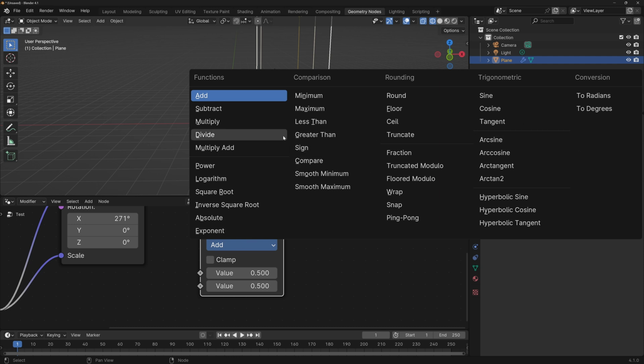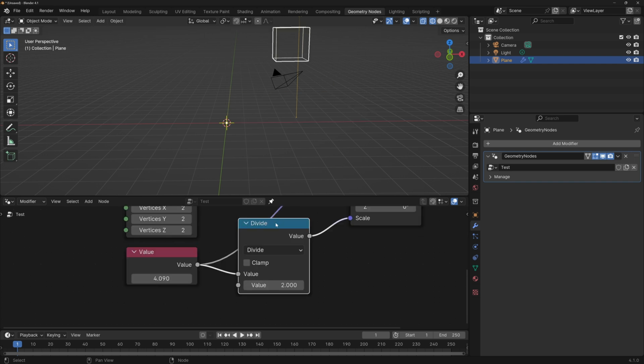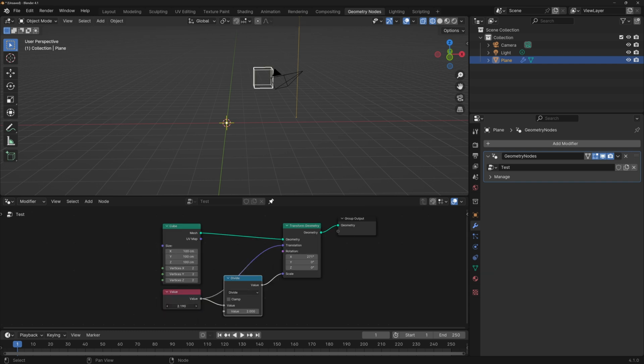Since we want to make the scale value smaller than the translation, we're going to divide it. So we're going to change this from add to divide. Now we can just connect it here and change the value to 2. So what this node is now doing is taking this number and dividing it by 2. And now if I change this value, I can control both parameters. You'll see that it's not scaling as much as before. I could even change that further to 5, and now it's scaling even slower. I'm going to leave it at 2.